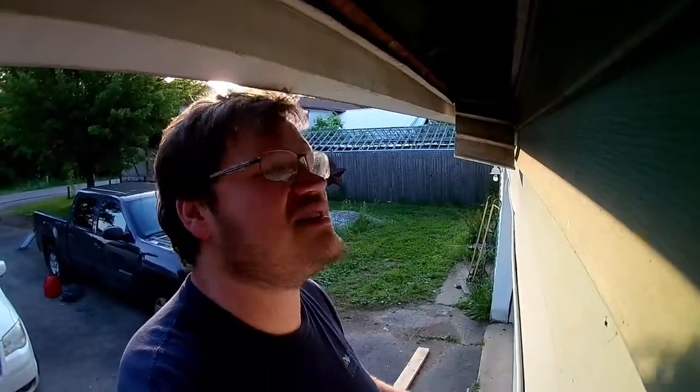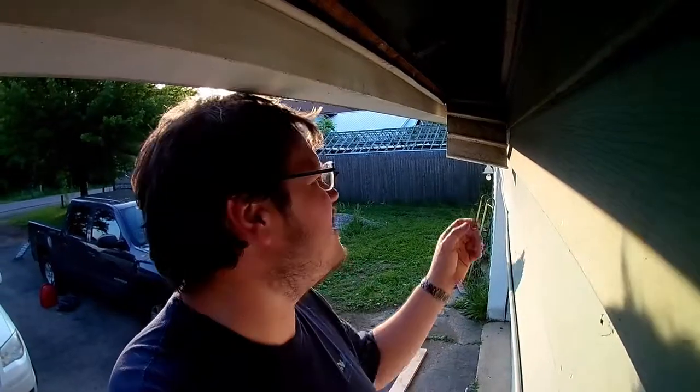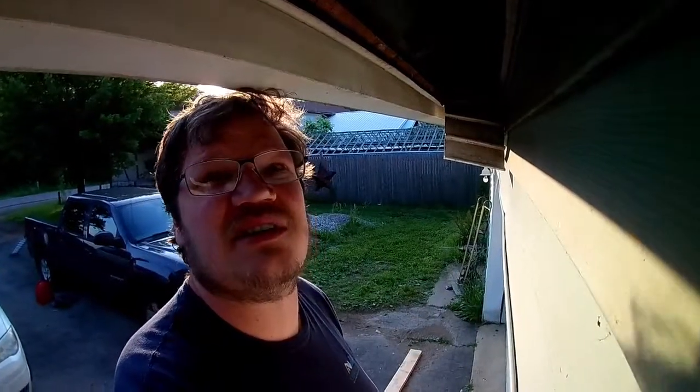I'm missing a few pieces, so I picked up an extra piece of soffit. You can pick it up at pretty much any large hardware store, which will have a vinyl soffit in stock. You may need a special order for an aluminum or steel soffit, but it's the same principles. So I'm gonna go ahead and get going.